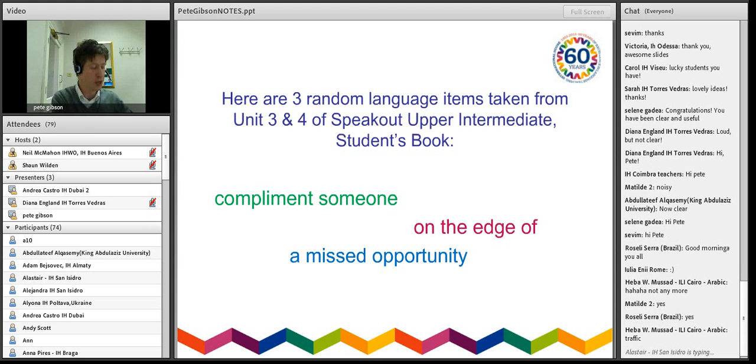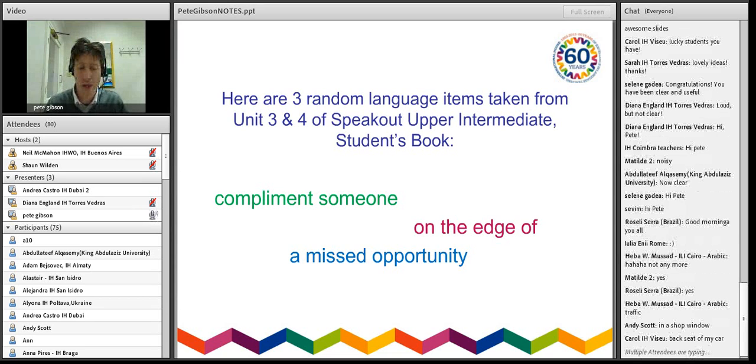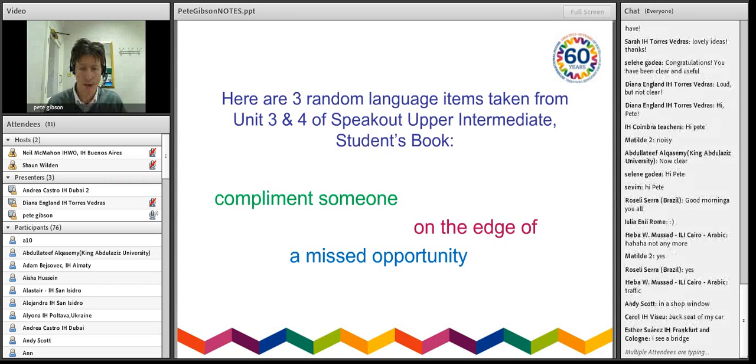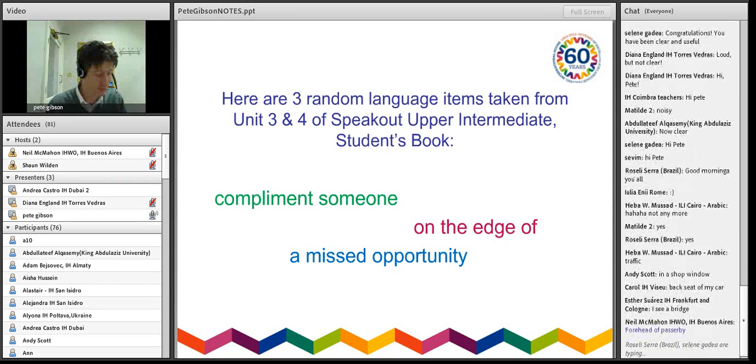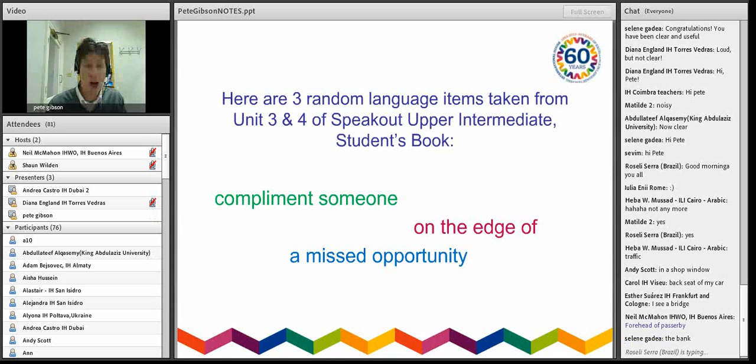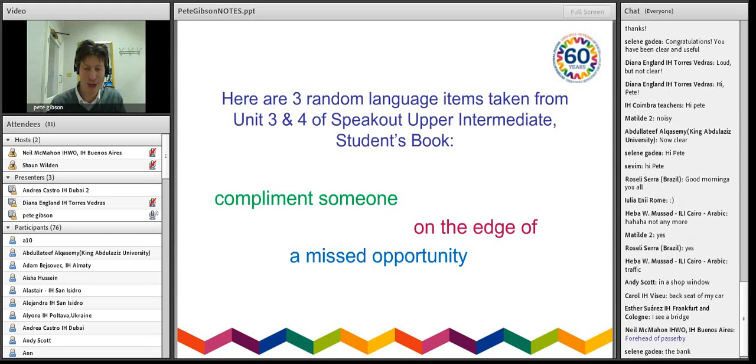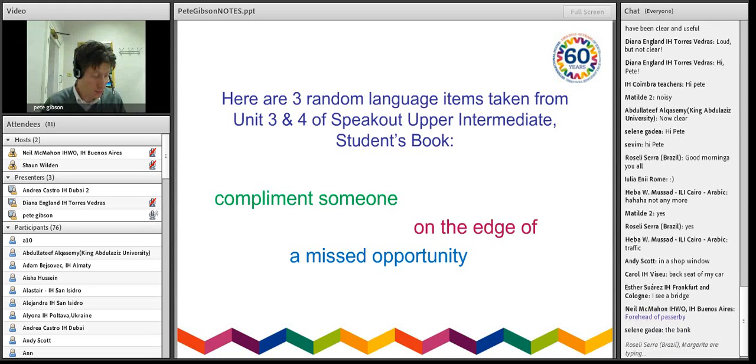So imagine your journey, start placing these items in 3 different physical places on your journey to work. If you want to type one of the places that you put your items, feel free to do so in the chat box. Okay. All right. Some nice suggestions coming in there. Backseat of my car, in a shop window. Excellent. Now I'll come back to those later on and see how you do with that memory technique, to see if you remember those. Excellent. Lots of ideas coming in.